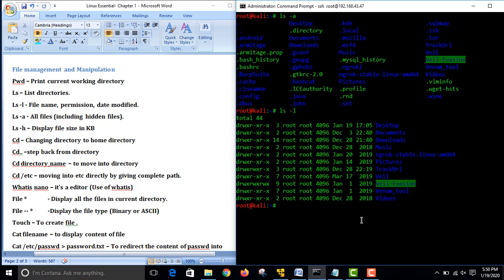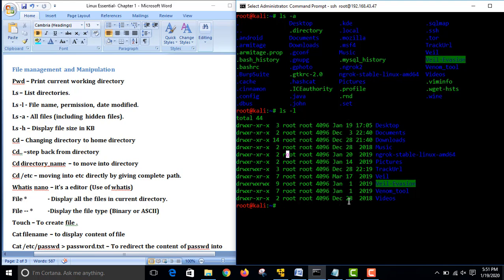All these files and directories that I can see are from the root folder. In the first column you can see d, which marks a directory, and next are the permissions for this particular file or folder. Next you can see which user and which group owns this directory or file, and the creation date.